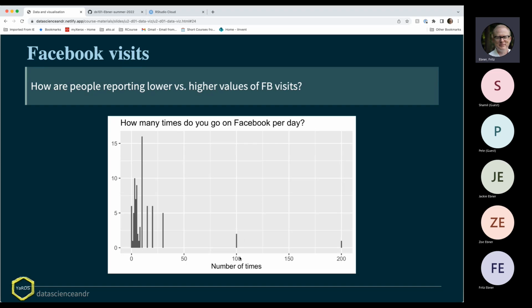Right, exactly. One thing you might see is that for the very high numbers, people are rounding a lot because they go on so much. They pull a big number out of the air, and it's an easy number, whereas the people who only go on a few times a day might be a little more precise in the way they count. That might be one takeaway. The other is that a lot more people go on fewer times, though maybe it depends on demographics. But the higher the number, the more concentrated, the less variation there seems to be in the reporting of the data. That's kind of interesting. So that's the first set, the big overview of ggplot.